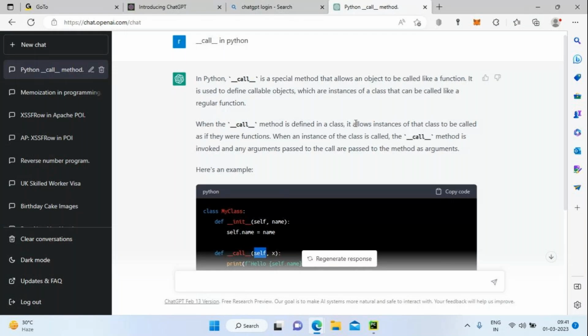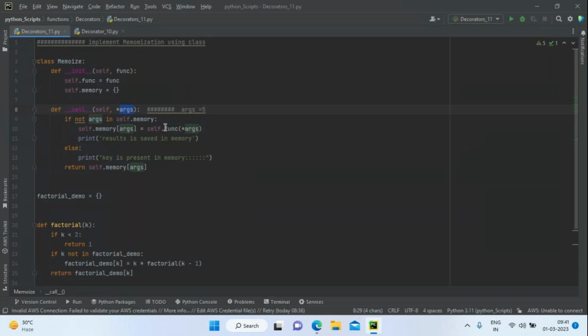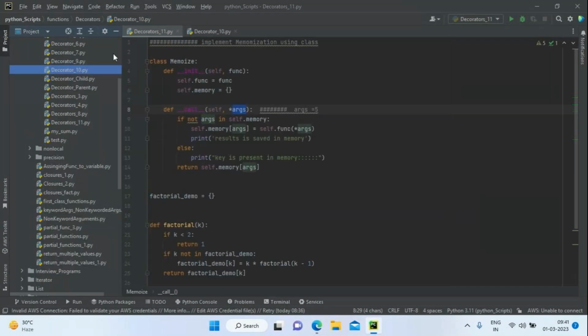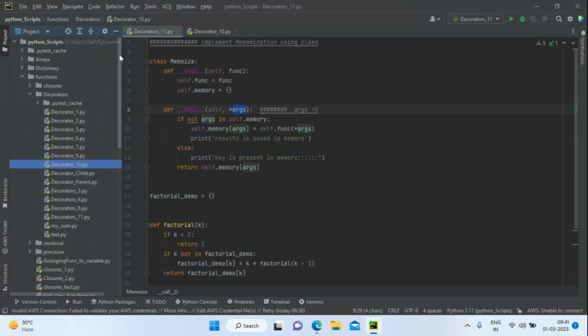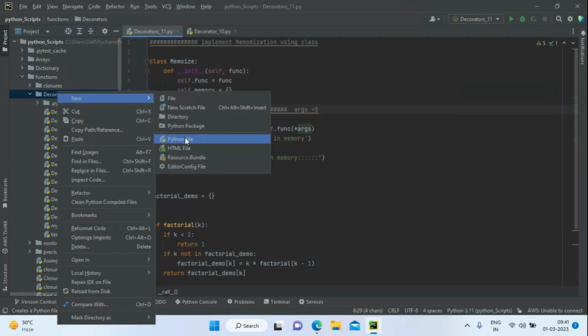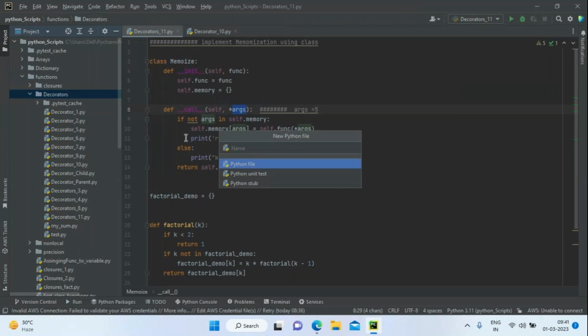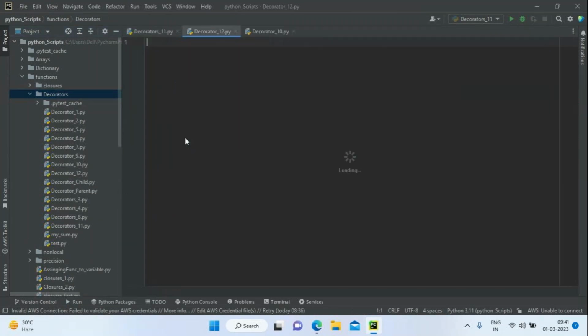Okay, now we're going to see another topic. Before switching to another topic, I'm going to have one more py file, decorator_12.